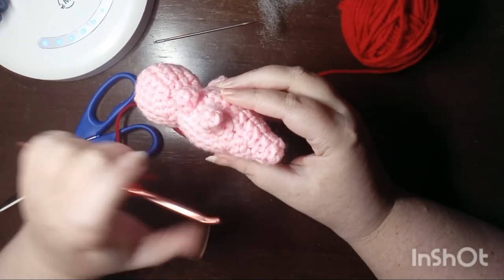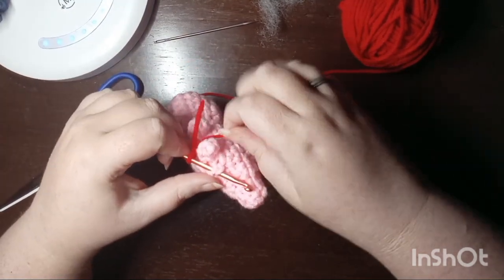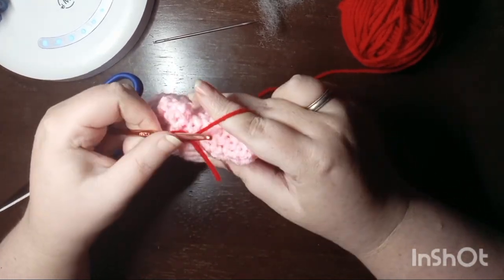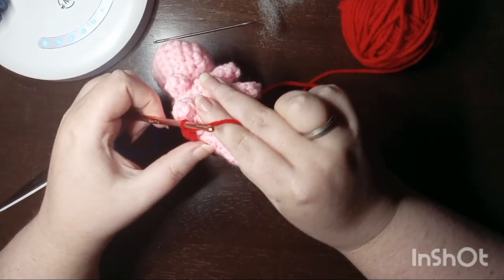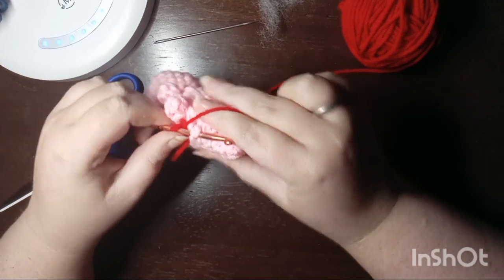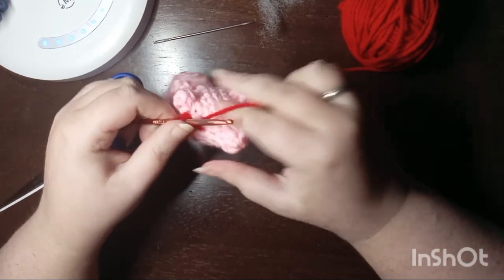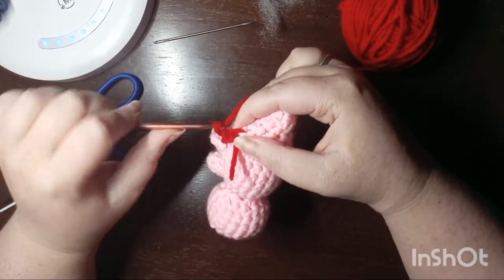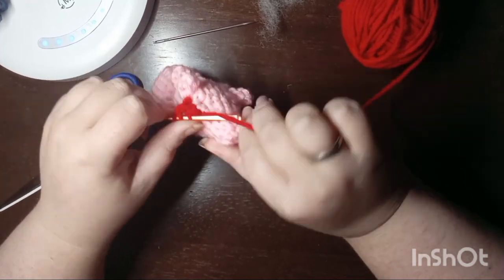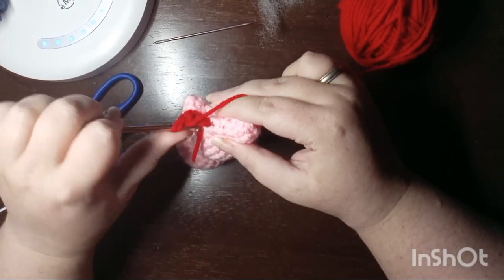Okay, time to do the tail fin. We begin by joining into one of the stitches just behind the bottom leg. I've heard this next stitch called a fan stitch or a shell stitch. What we'll be doing is five double crochet about a space away, making sure that we do all of our double crochets from the same side — putting our hook in on that same side every time — and that's going to keep our fins from twisting as we work our stitch.